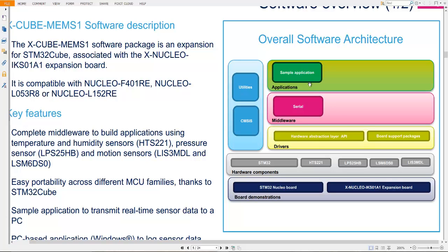Okay, so how does it work? The application layer is connected with the driver through the middleware. The middleware is a serial communication protocol, and the drivers will run on hardware components such as the STM32 microcontroller, HTS, LPS, LSM, and the LIS sensor. And all those things will be running on a board.